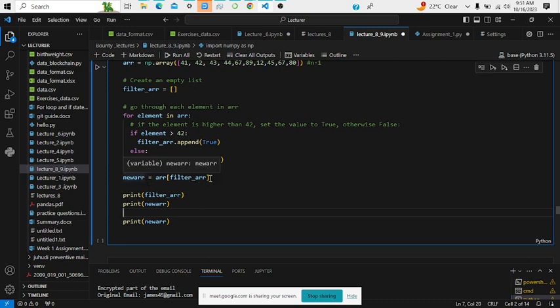There is a line that I didn't explain here. There is this new array now. You're just going to assign it to our new array. Here will be all those elements that have been appended here, and then we will just print out our new array. I think we can comment on this, just a repetition. You can just delete it.